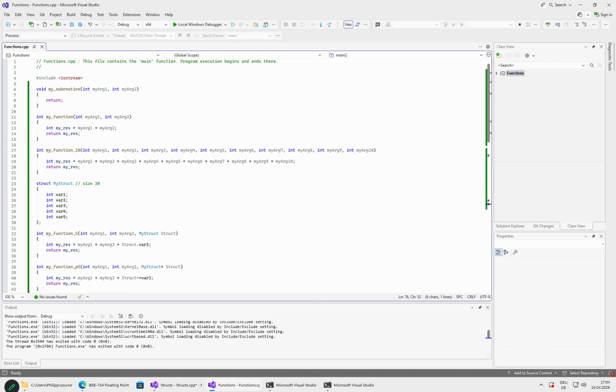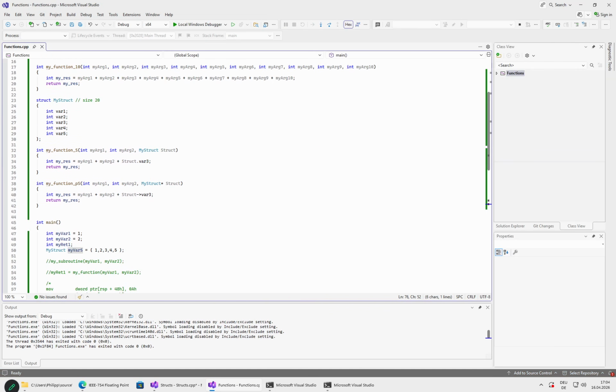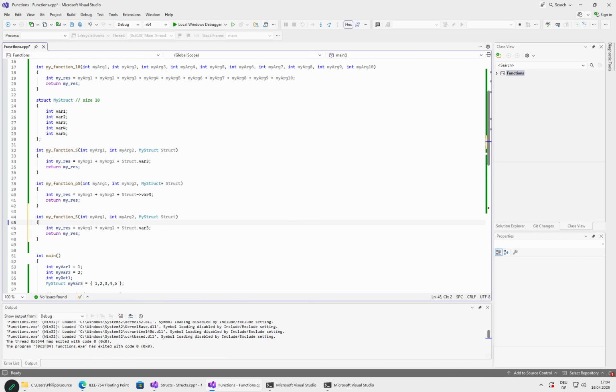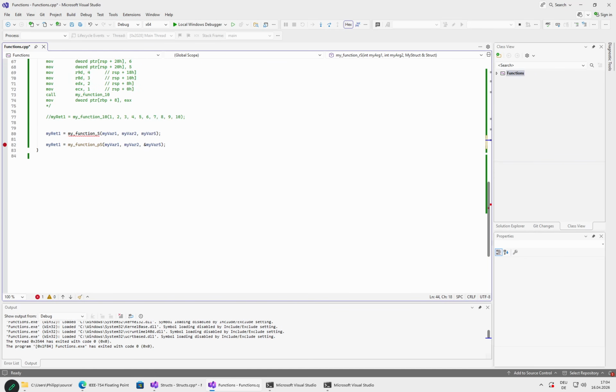And as you might remember in C++, we can also pass something by reference. So that's reference. And this functionally is the same as passing it by pointer, just with the only useful difference that you don't need to use the arrow operator. Instead, you are using the dot operator, and it's kind of an implicit pointer, a hidden pointer, one could say. So let's call this R, like reference.